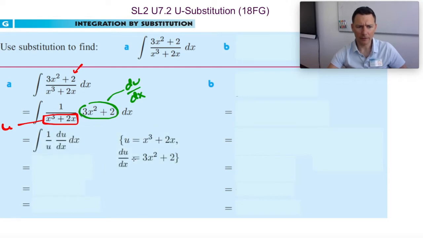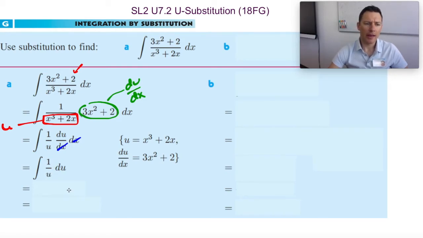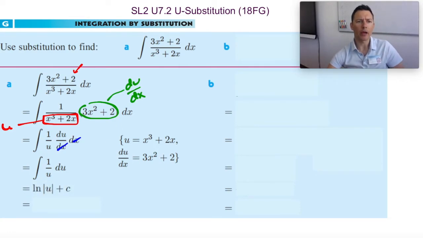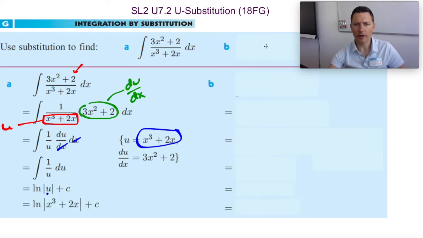All right, and so that's all this. This is the red part, and this is the green part. So really this is 1 over u times its derivative. Essentially these cancel out, and you're left with 1 over u du, which just means integrate 1 over u. And so that should give us natural log of u, absolute value of u, plus c. And that's nice because then we can just reinsert u into that spot. You end up with that. Nice.